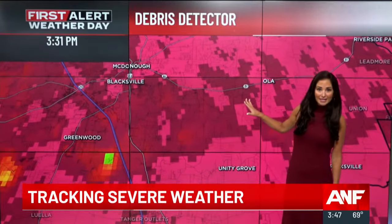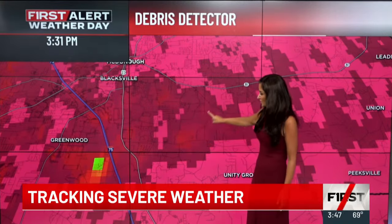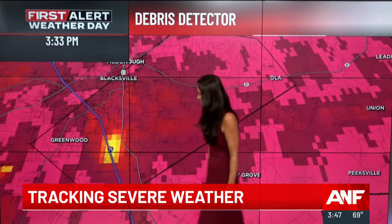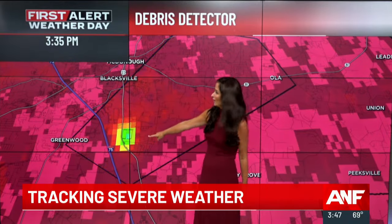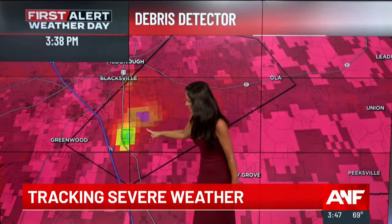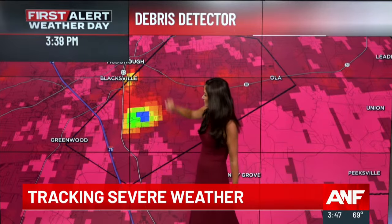And we can go back in time. So we're now going back. This is your timestamp right here. So this is what you'll be watching as this radar developed. We start to see, again, what we call a CC drop, or the debris detector. Notice how it starts to light up. So this is as it crossed over I-75 in Greenwood, and then that's when it really exploded. So at 3:35, south of the city of McDonough, just east of Greenwood, oh wow, that really starts to pick up. So confirmed tornado on the ground. Again, watch that timestamp, 3:38.